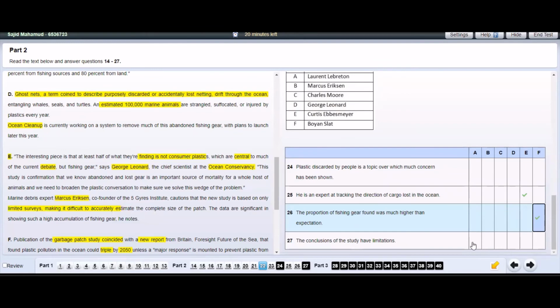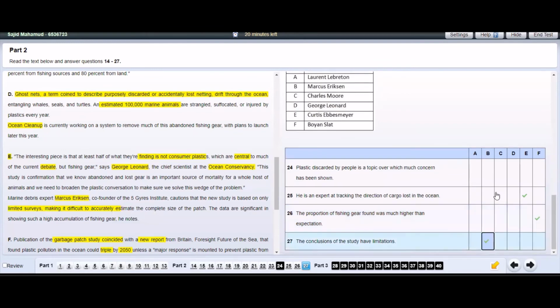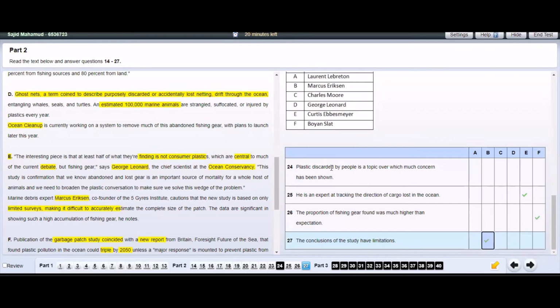So that will be B. So we have just one left. Okay, so discarded. This will be D, because I guess this finding is not plastic. So that will be D.